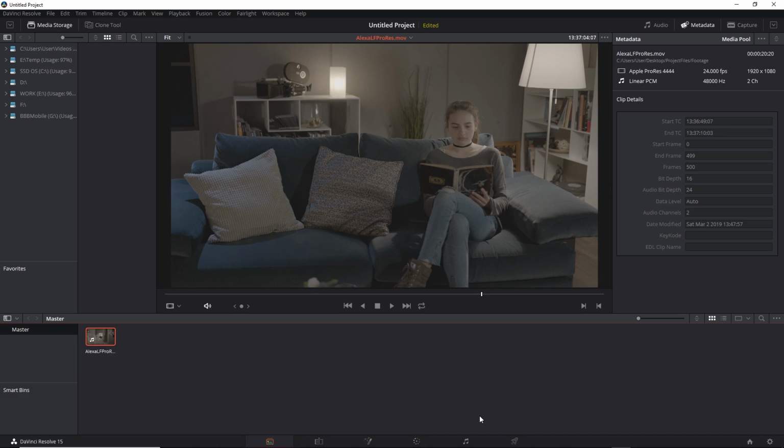And a LUT, L-U-T, is a color space transform matrix. In other words, the LUT will transform from one color space to another color space. LUTs are very powerful, but they're also destructive. In other words, when you apply a LUT, you may lose some values. For example, clipping may occur. There are actually three different types of LUTs, and let's talk about those briefly.